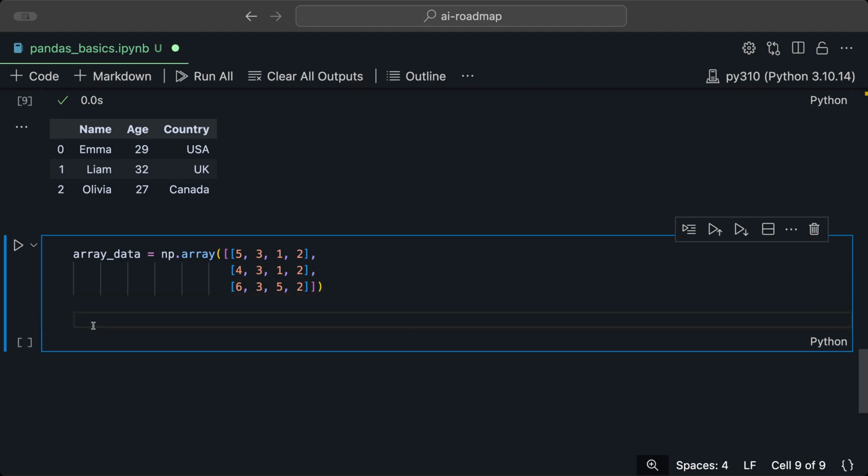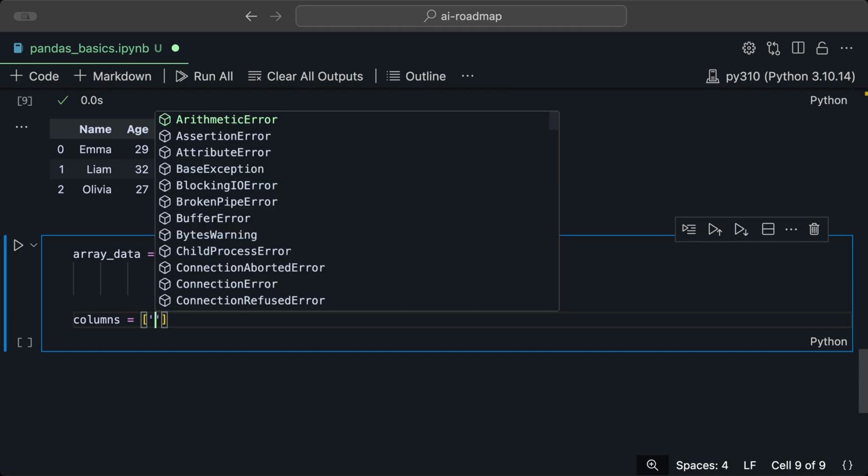Now let's create our column names. So let's create the columns list variable, and let's pretend that these values are specific parameters for flowers, basically the length and the width of different types of flowers.